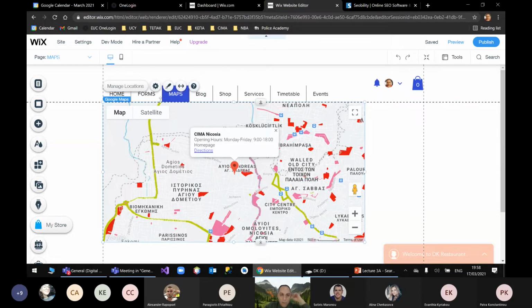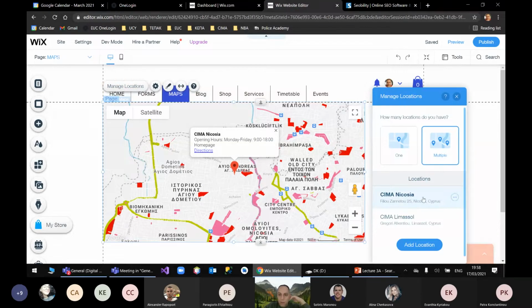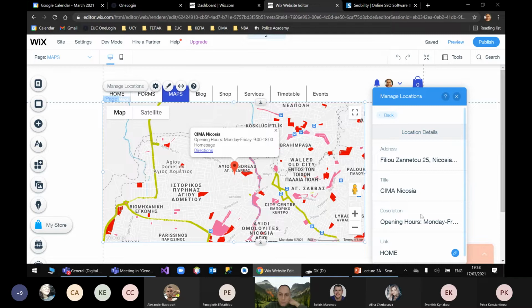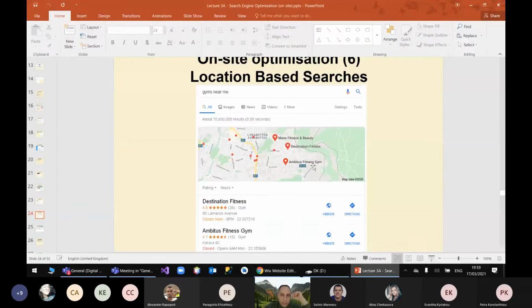So if you manage locations, what you add with regards to the, you edit that, the title and the address are important in order for Google to show your business when you're looking for "near me", based on the location of the user, assuming the user is logged in with his Gmail, for example.